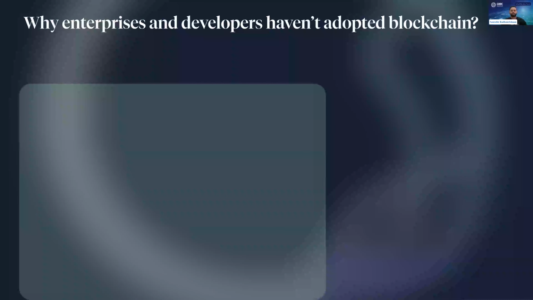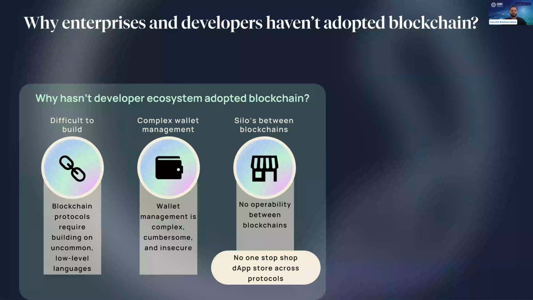So why is it that enterprises and developers haven't adopted blockchain? Well, let's start with the developer aspect. There's three primary reasons we believe that developer ecosystem hasn't adopted blockchain. The first being that blockchain protocols are difficult to build on. An example we like to use is if I gave you TCP/IP and told you go build the internet, that's not something that's straightforward by any sense, right? And that's kind of where we believe blockchain protocols are right now.